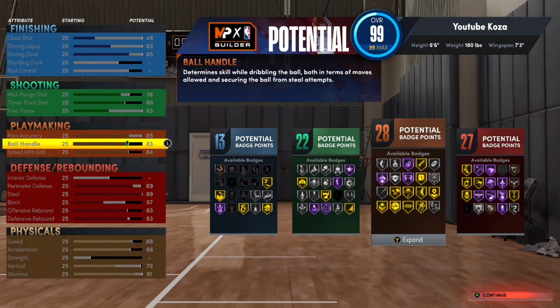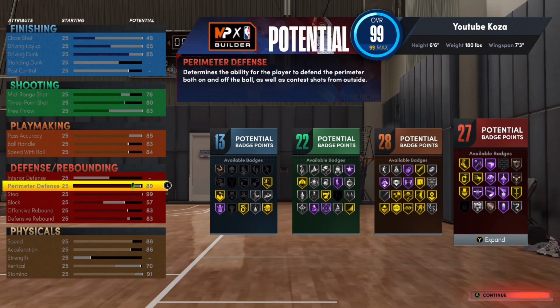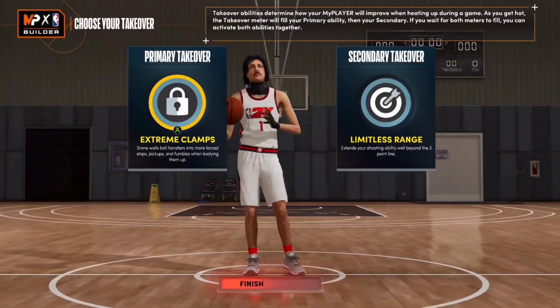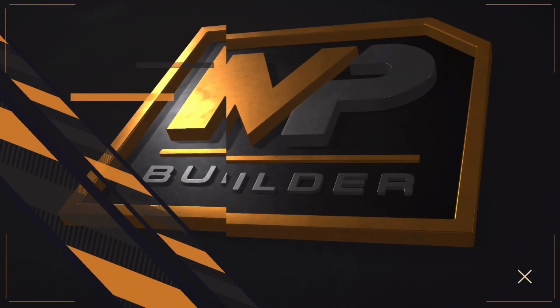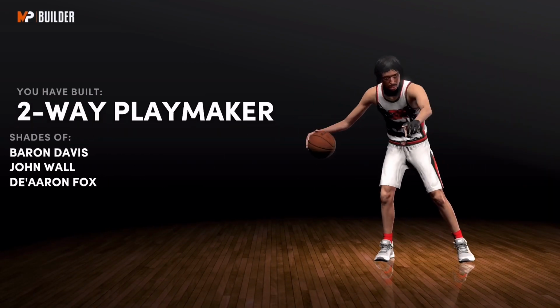Now the pros on the build is we get an 85 dunk off rip, we get more finishing badges, we have an 83 pointer, so we're going to be able to shoot lights out on the 83 pointer. We have an 83 ball control. On current gen we only have an 80, and then the 99 steal and the 89 perimeter defense. This build is an absolute lockdown.